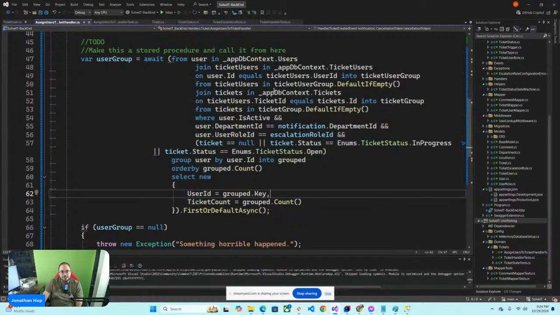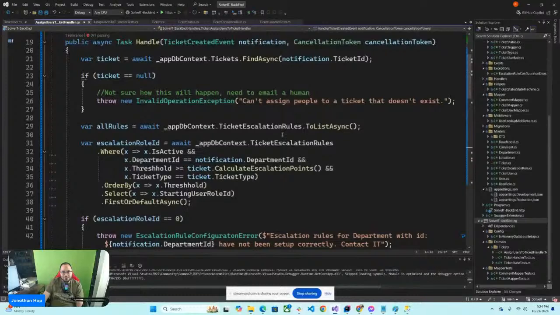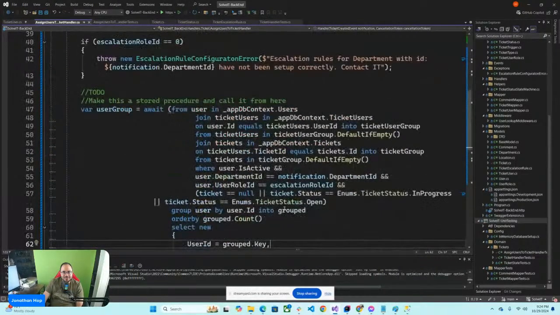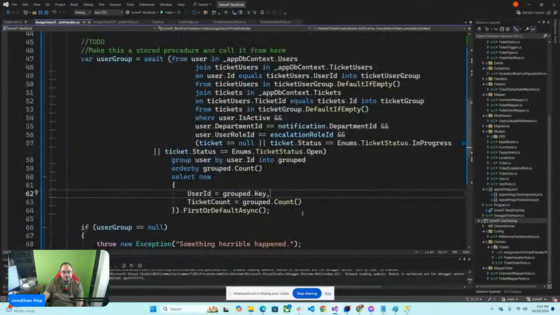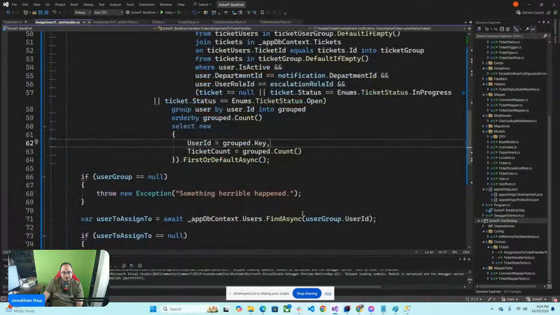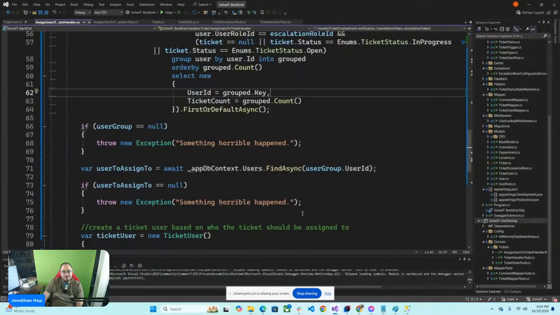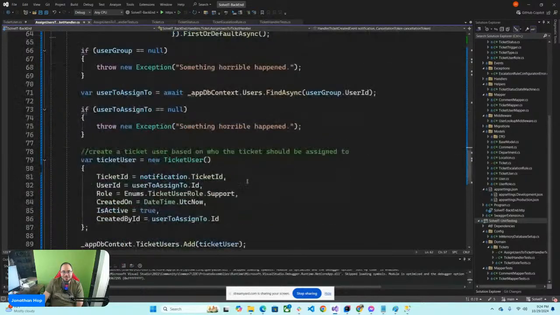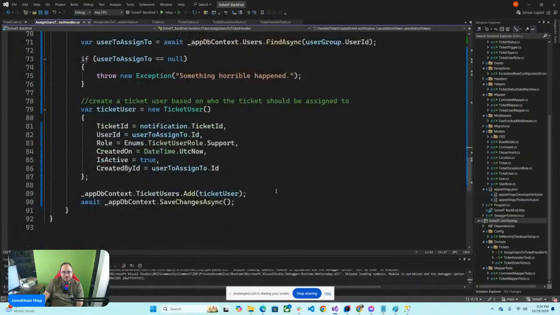I already covered that the ticket was somehow deleted before it got here for whatever reason. Escalation rules being set up, getting the right person, finding the right user. Don't know how this could happen if it was in here in the first place. And then creating the ticket user.